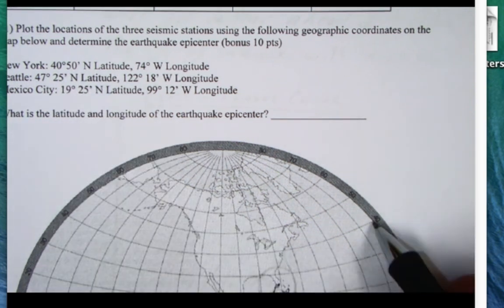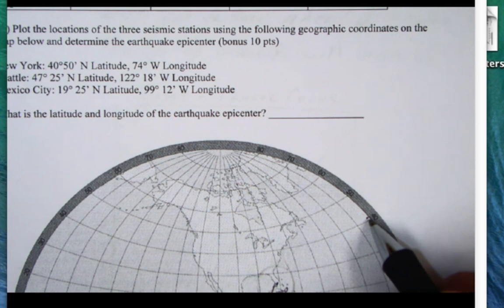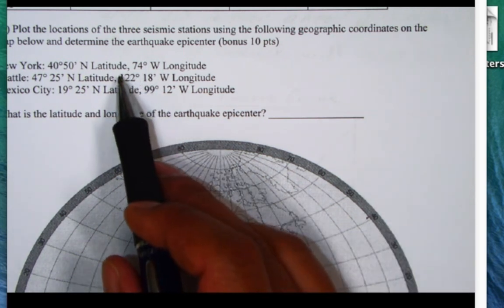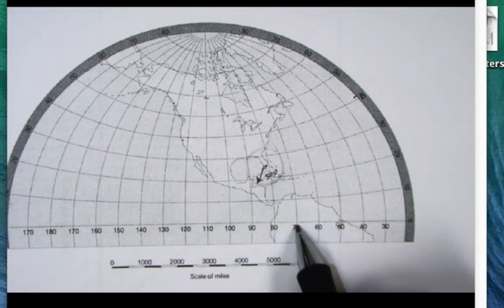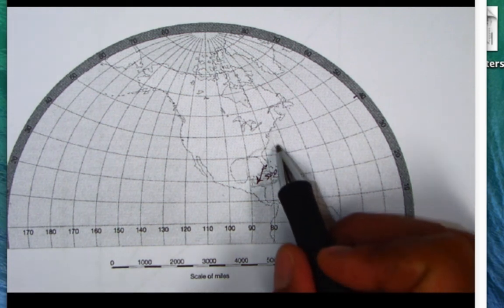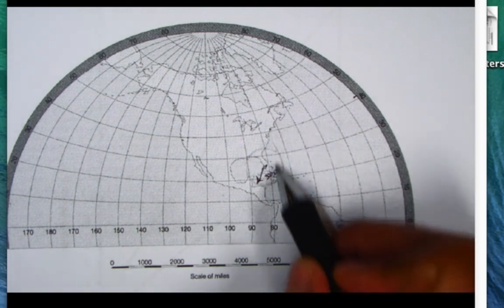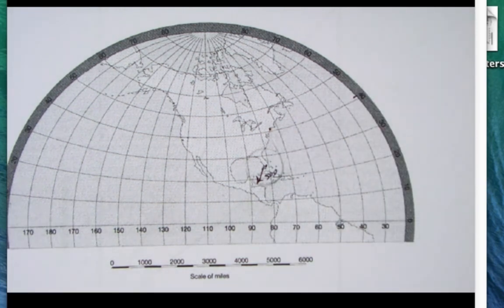So if we go up here, here's 40, 41 would be right above there, right? Just a little bit above that 40. Now I have to kind of go along this curve, so it's going to be somewhere in here. So we know New York's going to be over here. And then the longitude is 74 degrees west. So here's 70, and so 74 will be right around here. So then we go up and we're going to intersect at 41 right there. So there's where New York is. So I got 74 and 41. So that's my station. And I know from that station I got 2,400 miles.